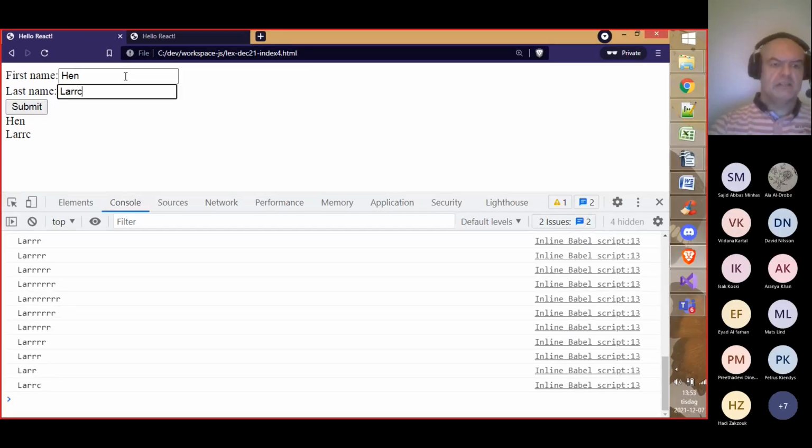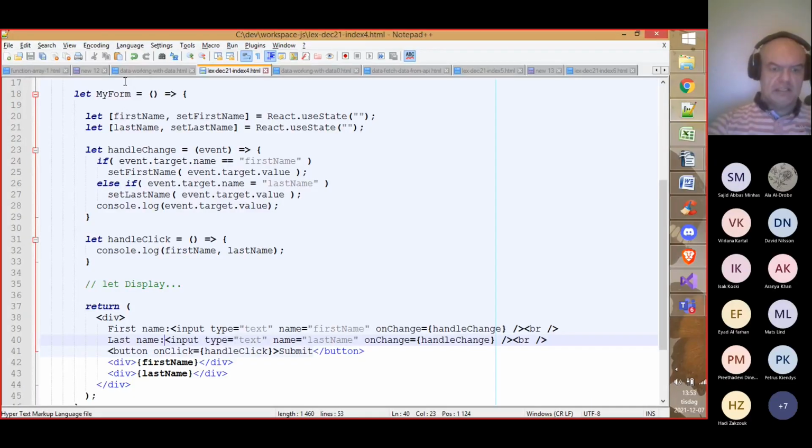Even if I enter characters or if I remove characters, it is visible right away. So we have the two divs that are displaying the data in the same component as the rest of the form.